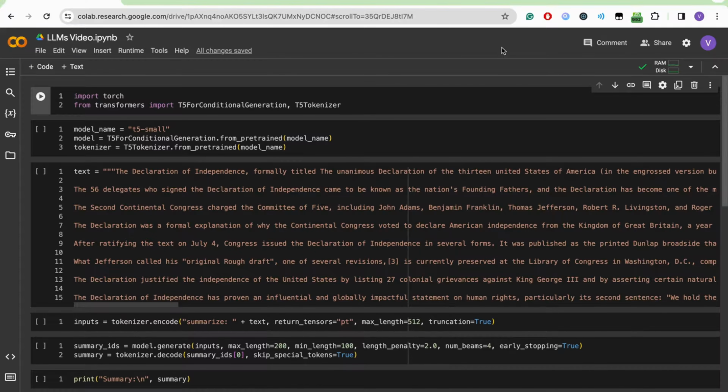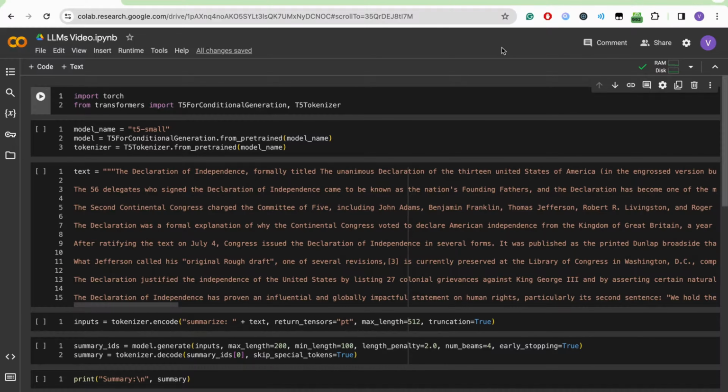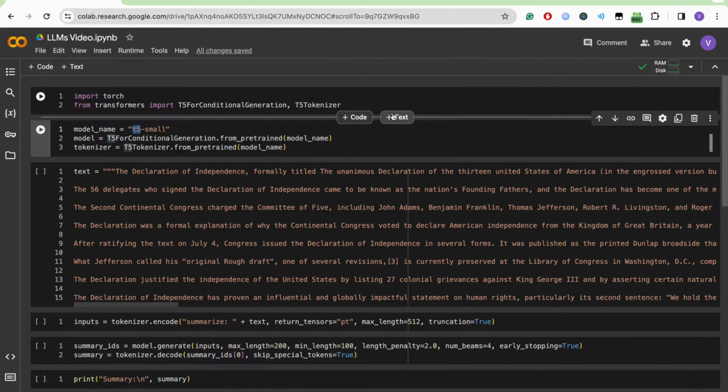Now, for our project, we're going to be creating a tool that uses an LLM to summarize long pieces of text. So why is this useful? Well, it can save hours of reading and it can help you quickly get the gist of any document or article. So for our tool, we'll be exploring the T5 model. Now this is a type of LLM that is specifically designed for tasks like summarization. It can capture the essence of a text and rephrase it in a much simpler and more concise way.